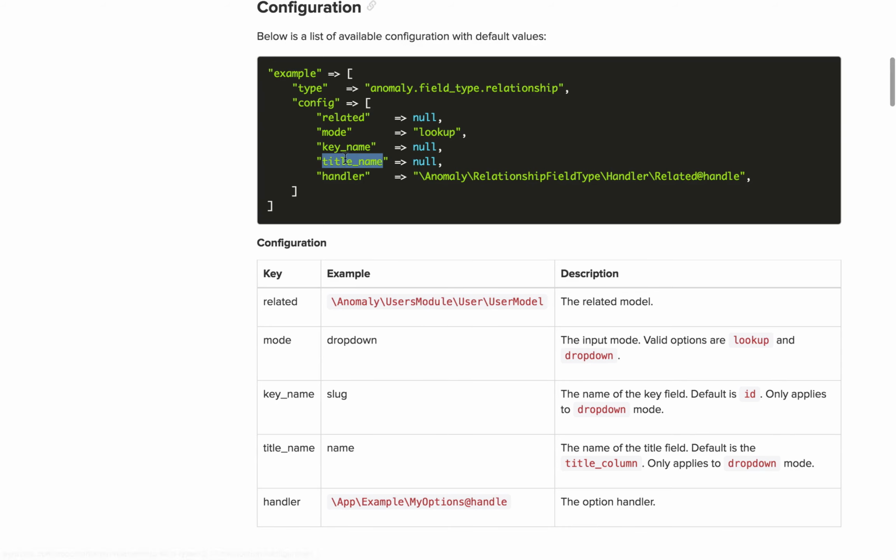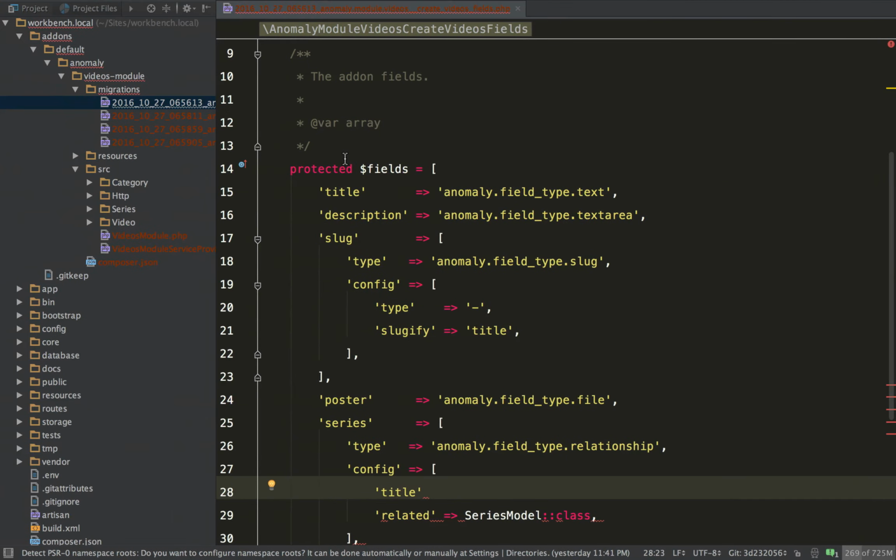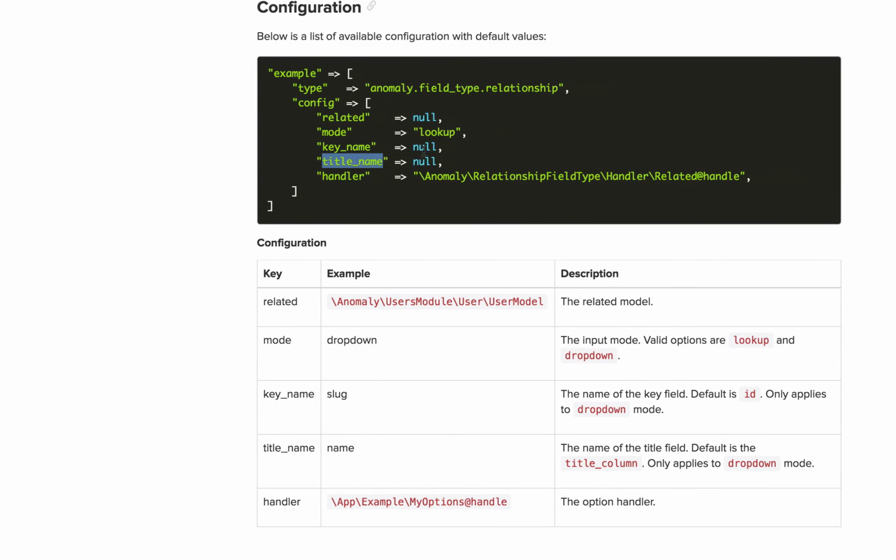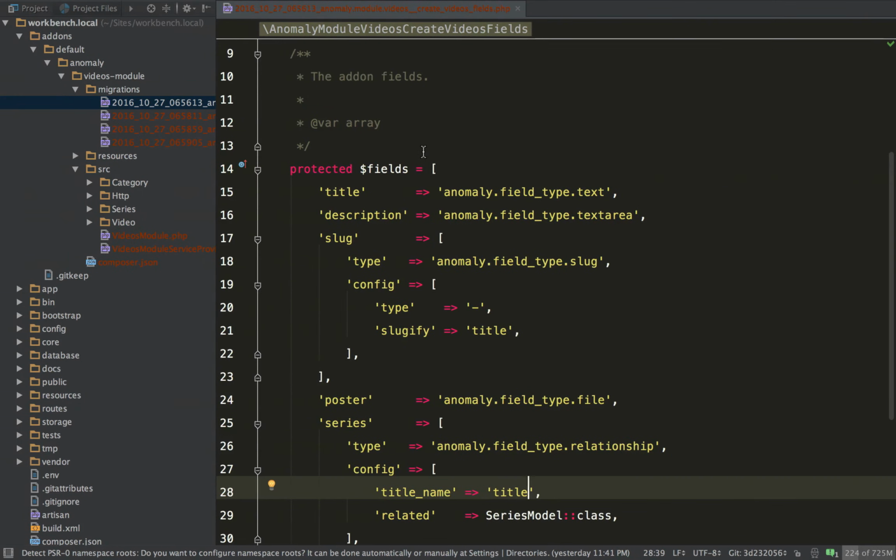So title name, I want title name. The title name, and we'll define this field on the stream later, is going to be title. And the key name we can leave because, as you can see, it defaults to null and it'll pick up the key name automatically off the stream.